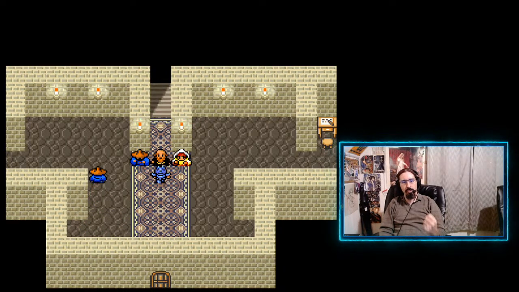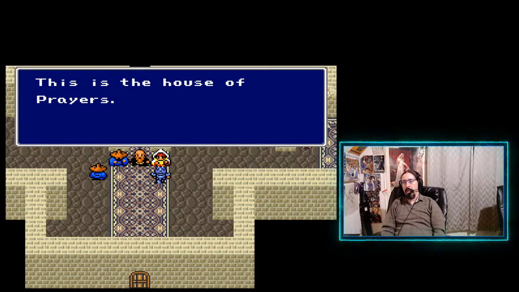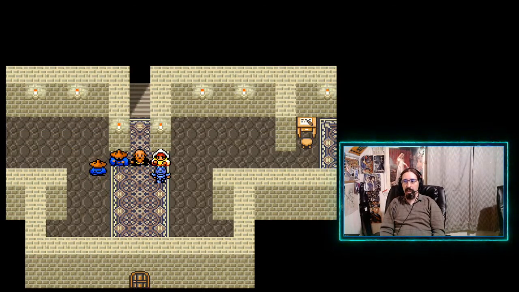It's so strange. Anyway, so here you have this white mage, not white magic, this white mage, saying this is the house of prayers. I think throughout the rest of the game, you're going to see, instead of the word prayers, you're going to see the word wishes to kind of further, you know, I don't know, sanitize the religious references out of the games.